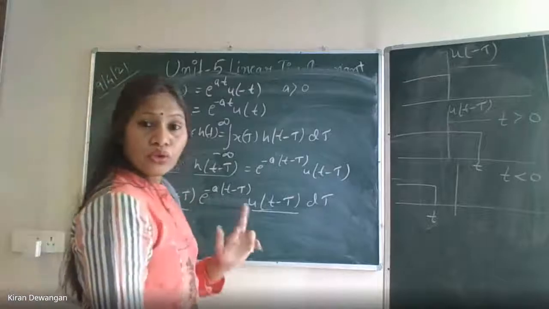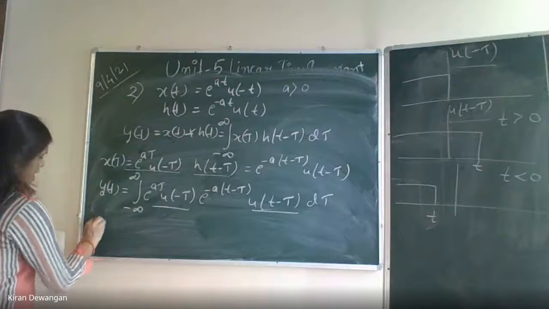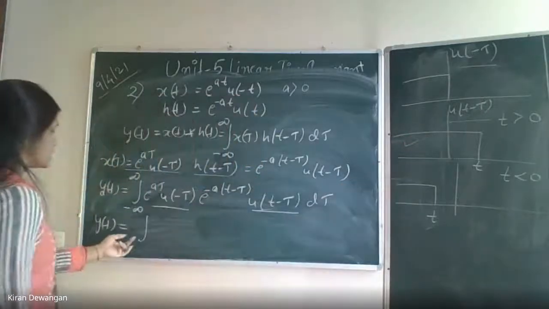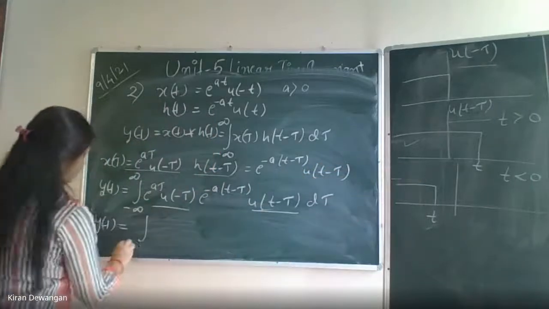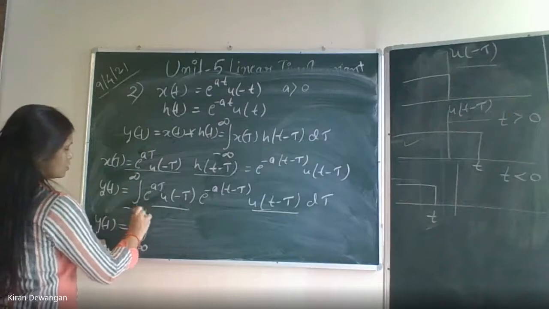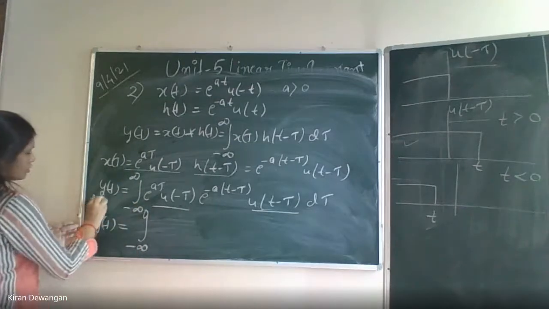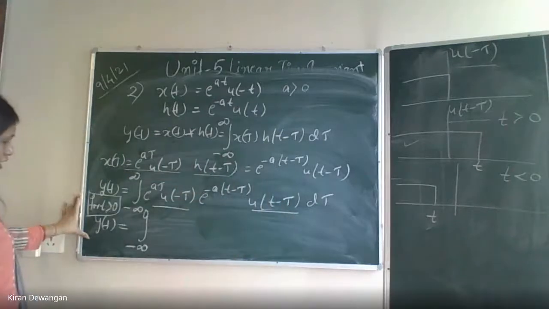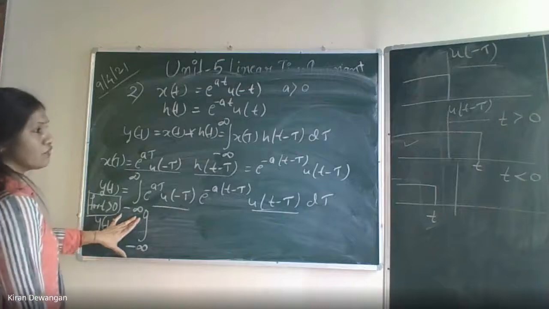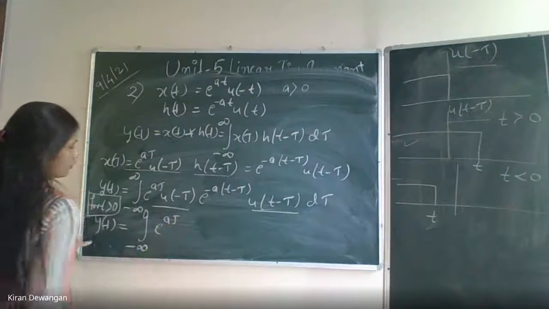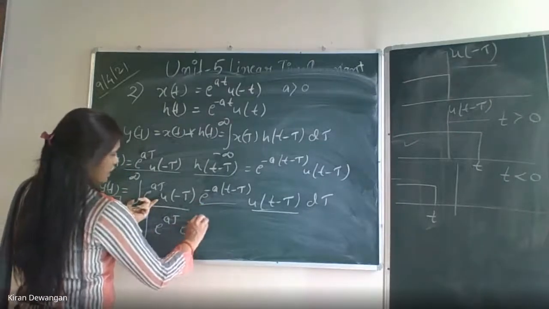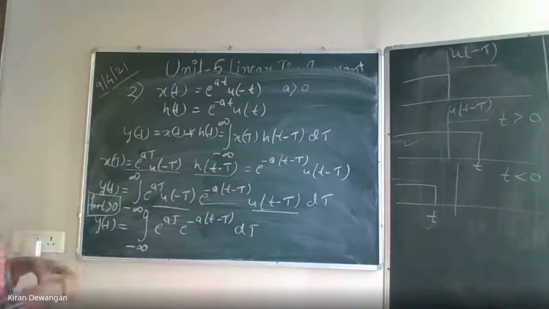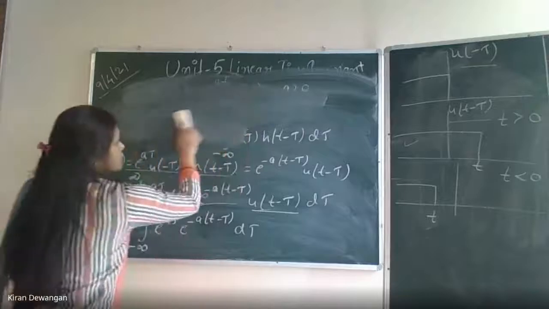मतलब दोनों के लिए अलग-अलग cases में हमें solve करना पड़ेगा. That is, y(t) will be first case for t greater than 0. This becomes, for t greater than 0, minus infinity to 0. Here we will write for t greater than 0. ये important है, for t greater than 0 लिखना important है, ठीक है? Because we have to take two cases. For t greater than 0, it will be minus infinity to 0, and this will be e to the power a tau, and then we have this e to the power minus a (t minus tau) d tau. This is for t greater than 0. हमारा t जब greater than 0 है तो now let us solve for this first.